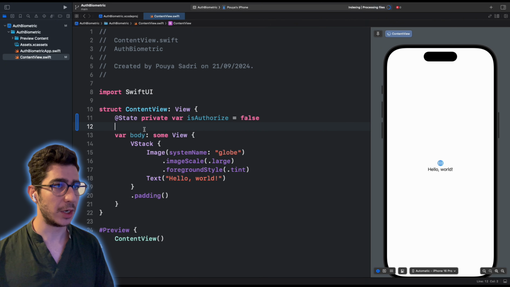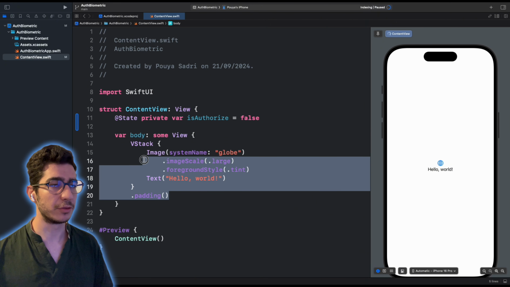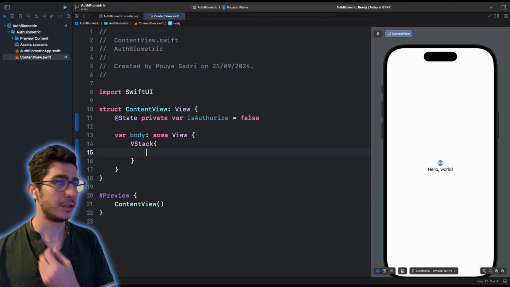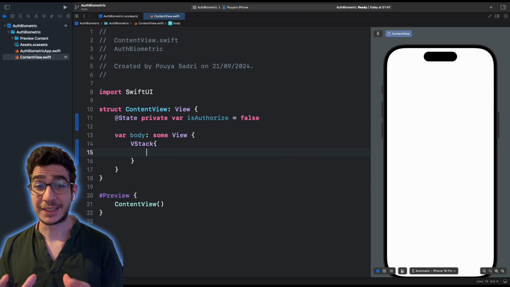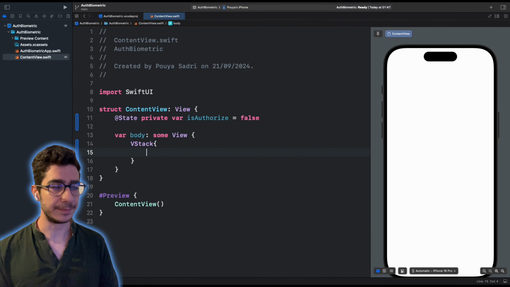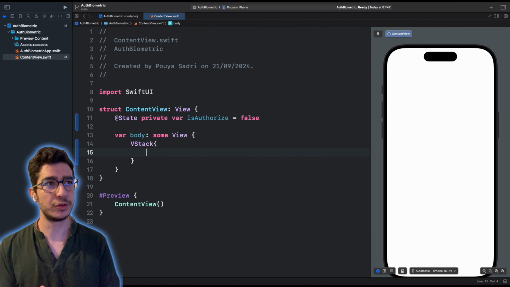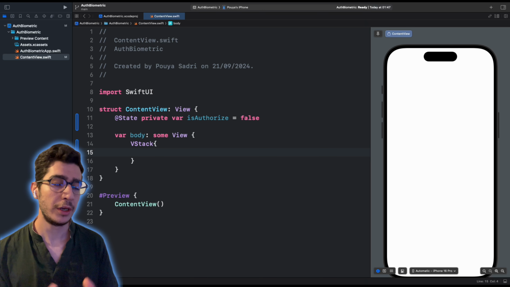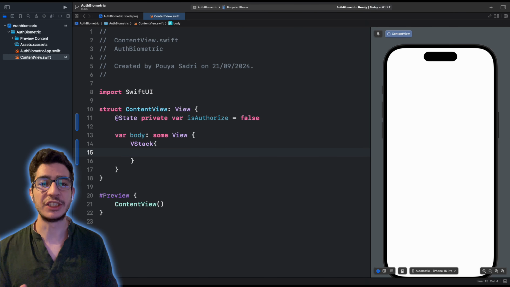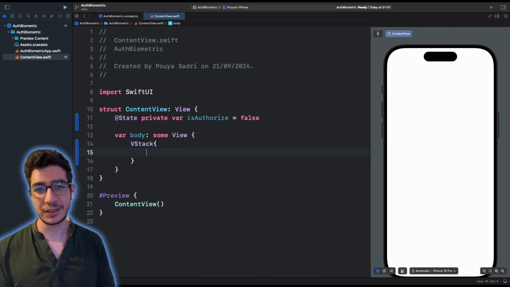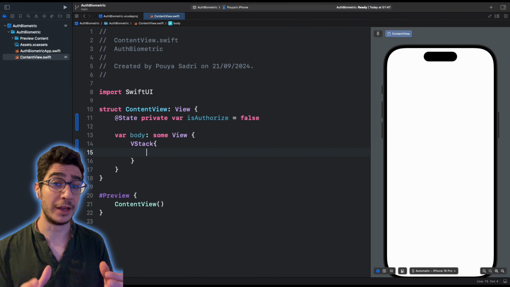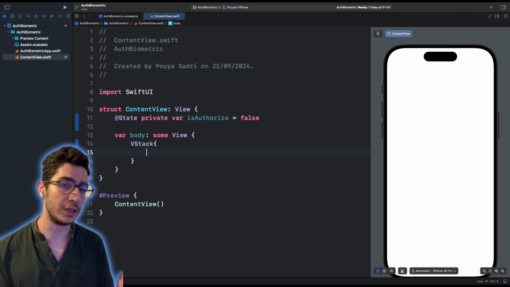So in our VStack, let me just clear this up. We have a VStack here for our view. We want to make things as simple as possible. So if the user is authenticated, or isAuthorized equals true, we want to show a message that the user is authorized. Otherwise, we show a message that the user has to authenticate to interact.